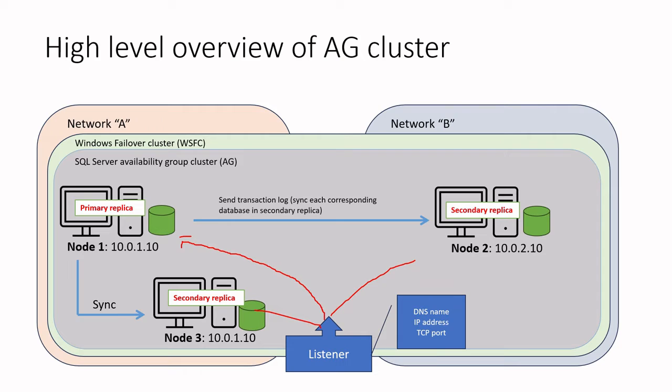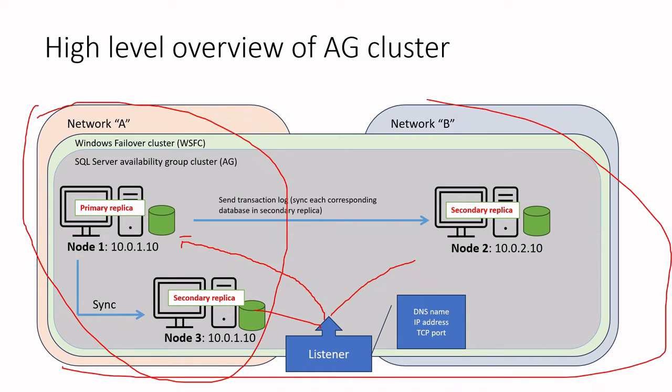So we have seen how an AG cluster is built at a high level. Now I'm going to show AG cluster features by using SSMS. I have quickly built a single-subnet AG cluster on my side. If you also want to build the same environment, you can refer to the link above to my other video. I have built a single subnet because it's easy to build. And if you want a multi-subnet cluster, I will leave the corresponding documentation on how to build a multi-subnet cluster in the video description.